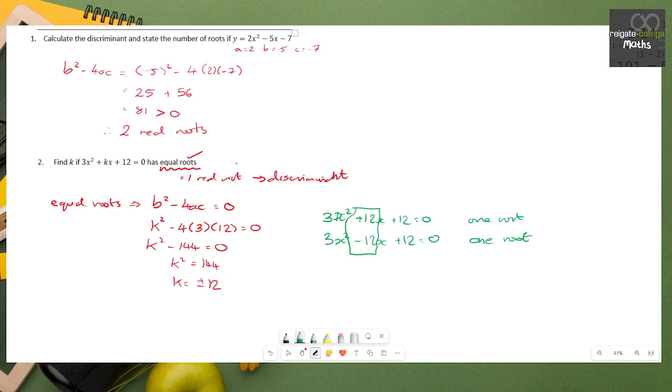Where this comes in is often linked in with quadratic inequalities, which is another video, where you're told that it has real roots. You do the same thing, but instead of solving an equation, you're solving an inequality. So there's lots of variation with this type of question, but broadly, it's doing the same thing.